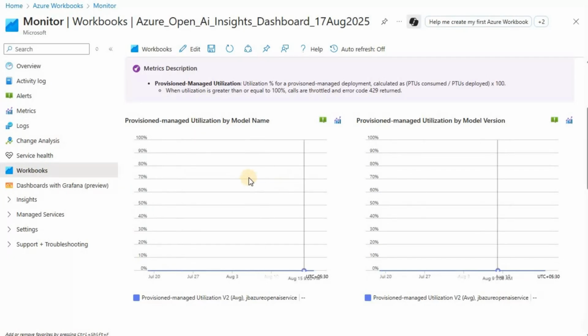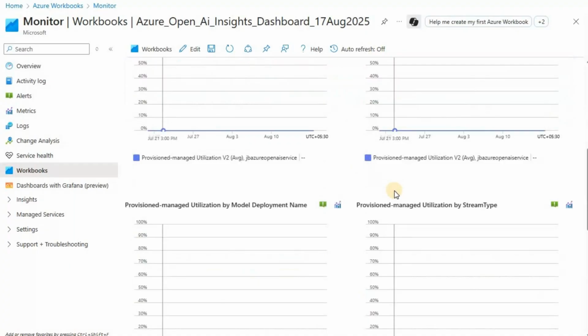For example, if the PTU utilization is less than 60 or 70%, then you are basically overpaying. You can either scale it down or increase the utilization. Now, if your PTU utilization is greater than 90%, then there is a high possibility you are risking throttling, and either you need to optimize it or scale up.